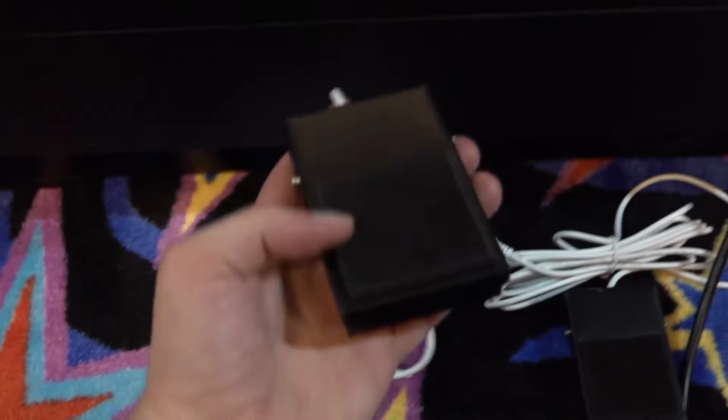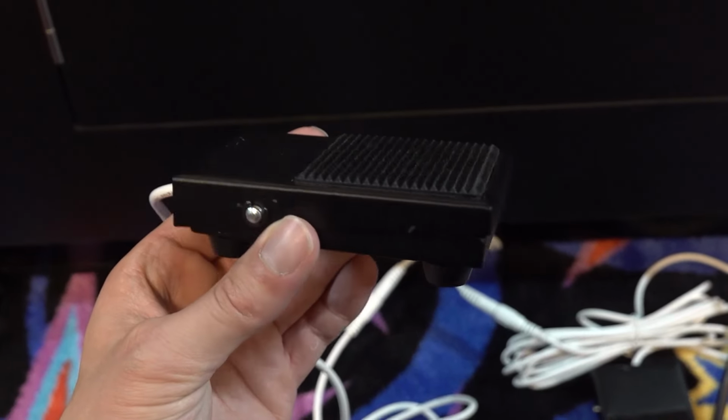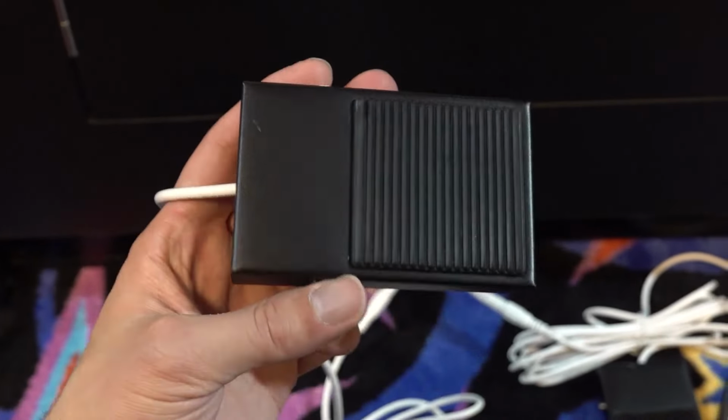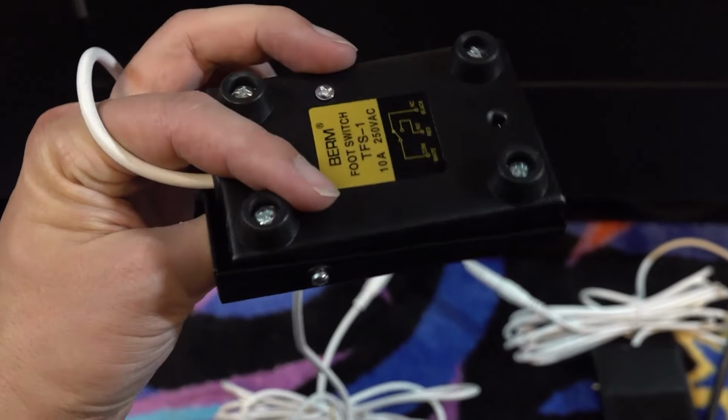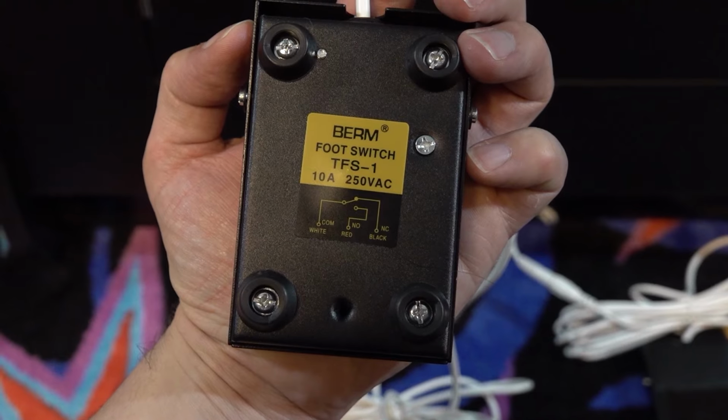Another thing that is very nice: it comes with pedals, so we can reload with Time Crisis or use a grenade with Terminator, stuff like that. And they are tiny, very compact, but very nice, made out of metal, and come with rubbery feet. Overall, the foot switch is absolutely nice quality.